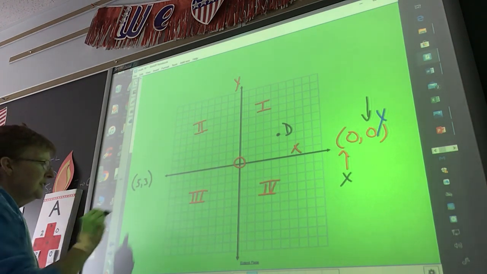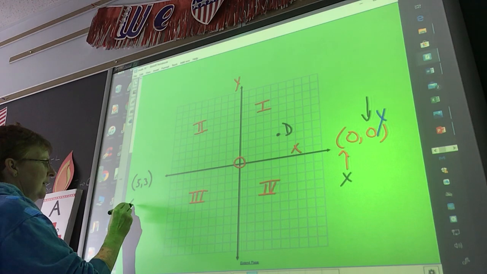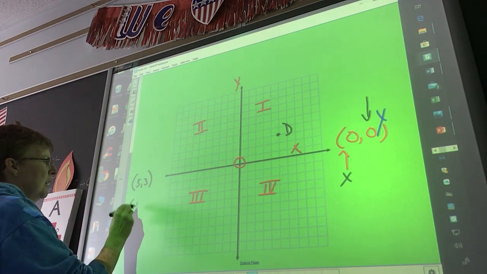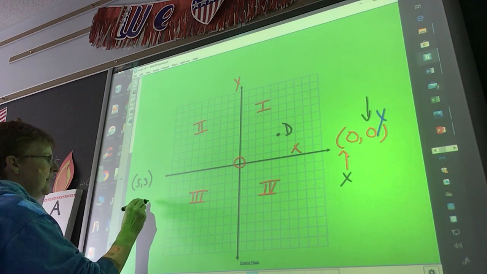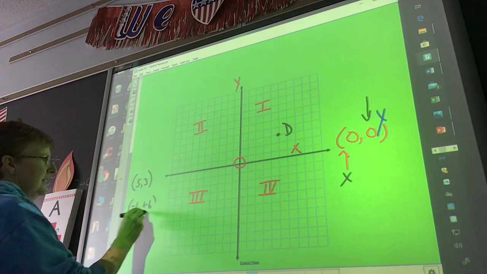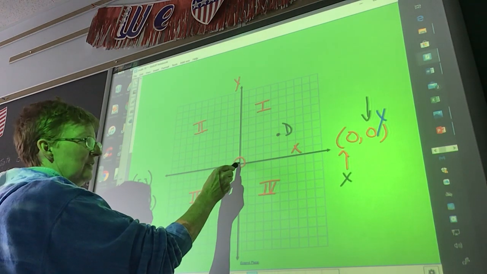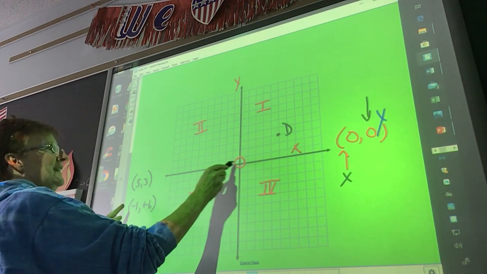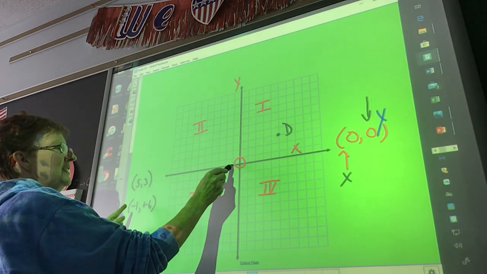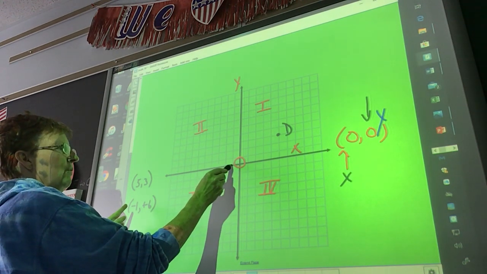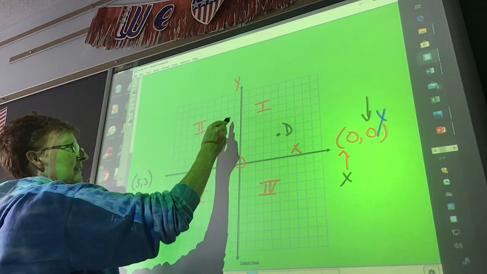All right, so each time you have a set of numbers, you have an ordered pair, that's what you're going to do. Let's try one that has a negative in it. So if I have a negative 1 and a positive 6. So I'm going to start at my origin, the 0, 0 point. I'm going to go a negative 1, and then I'm going to go a positive 6. So I'm going to count. I went over 1 to the negative side. I'm going to count up 1, 2, 3, 4, 5, 6.